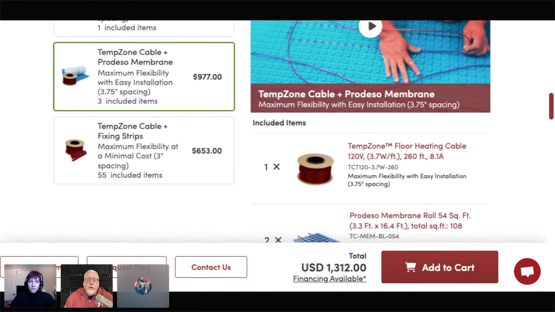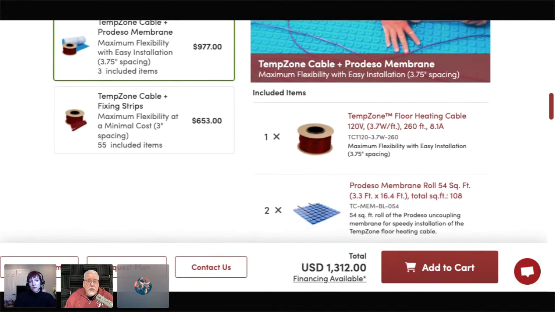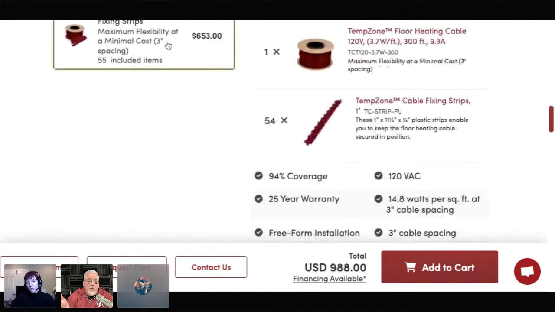So remember, we never really go 100% coverage. There's no way to literally go right up to the studs all the way around. Once again, these are generalities. These are just going to be estimations, because we don't have a plan here. We don't even have dimensions. We don't even have what's in this room. We don't have toilets. We don't have refrigerators, depending on what room you're in, or fireplace, or a big air vent. So all that stuff isn't in there. This is just a generality, just showing you.